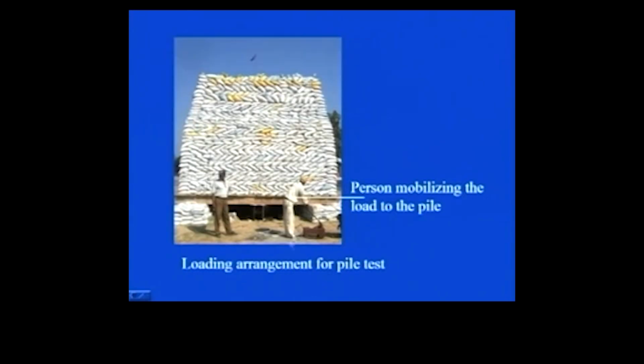Then here I am showing this with the help of this arrow. As I told you, it should be a remote control machine to mobilize this particular load, but usually those sophisticated machines are not available in India. So, this is the hydraulic jack, and a person mobilizes this load from this particular loading pattern to the pile which is below the 2-meter deep pit. With the help of this hydraulic jack, there is one dial gauge which is here. From there you can read how much load is being mobilized to the pile.